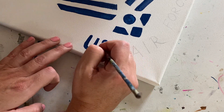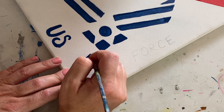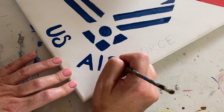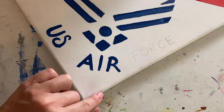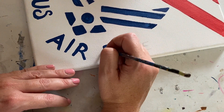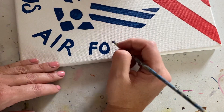I often find I end up meeting the letters in the middle — start on one end and then go to the other. You can make a more fancy font with curvature or keep it more lined and printed. You can see how adding that middle word 'Air' first centers it, versus trying to figure out where to place everything. Centering the middle word first is important. You may find your painted letters end up larger than your pencil sketch, and that's okay.